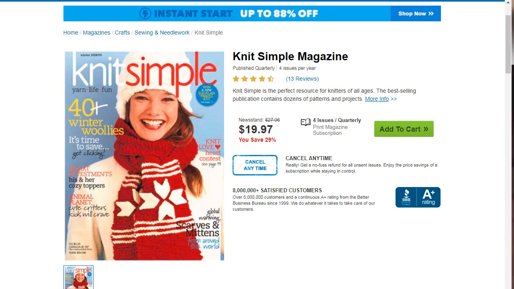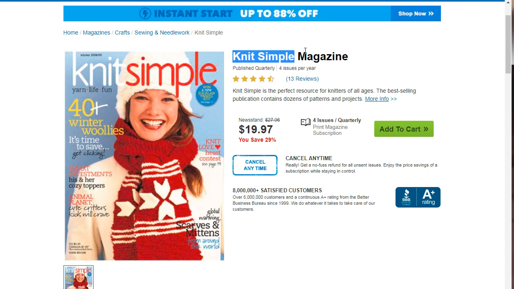Okay, now that I've opened up these magazines in different windows, you'll notice one thing in common. They will tell you about the magazine, they'll give you some reviews, but it won't really allow you to look inside of the magazine.